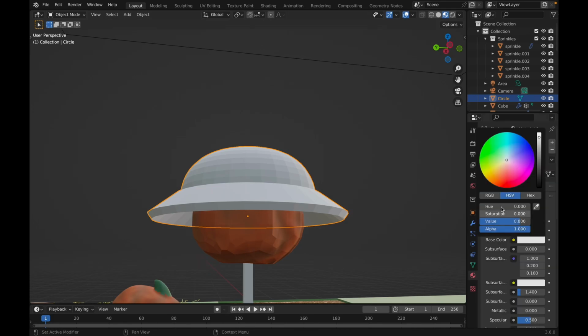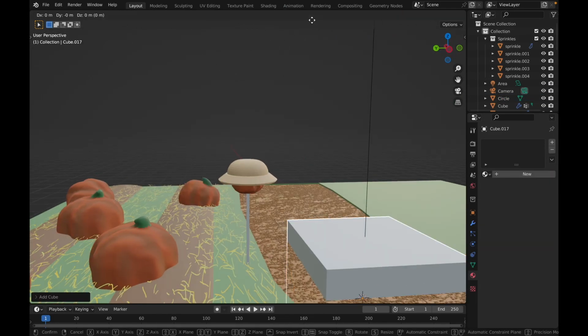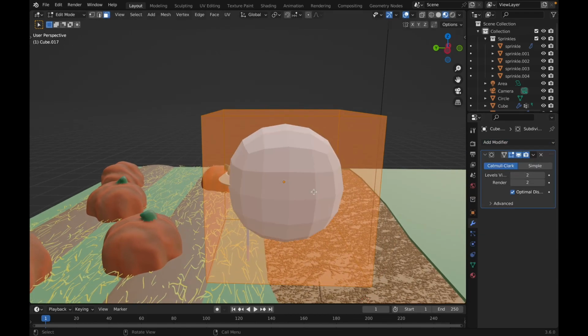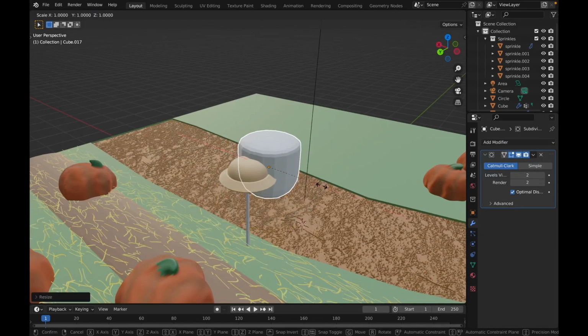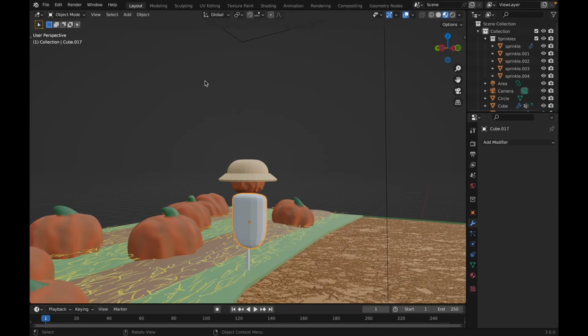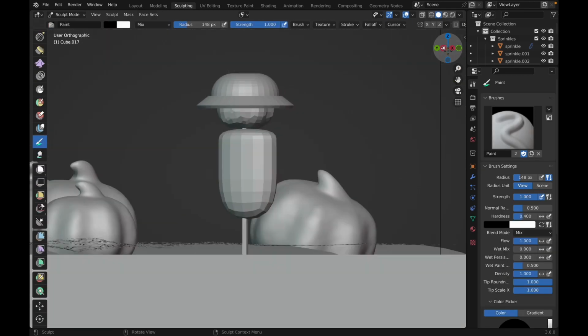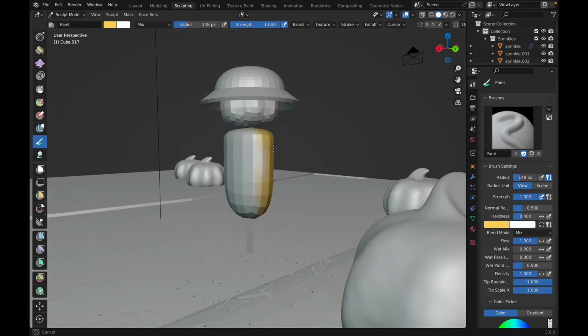I like that. Let's leave it shaded flat. Let's subdivide this. Make a little body here with some subdividing. I feel like that looks pretty good. It's like a low-res model for a scarecrow. I think it's fine. We're gonna use one of my favorite things, sculpt painting, to add a little bit of just paint to our model.